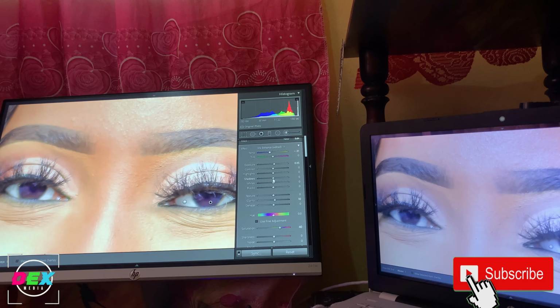But now I'm gonna bring up some more shadows also. You don't want your eyes to look blue. This is looking a bit too blue right now, so I'm gonna bring it back to about 9. And I'm also gonna bring back a bit of the saturation. I don't like how it is looking right now. Yeah, this looks much better.